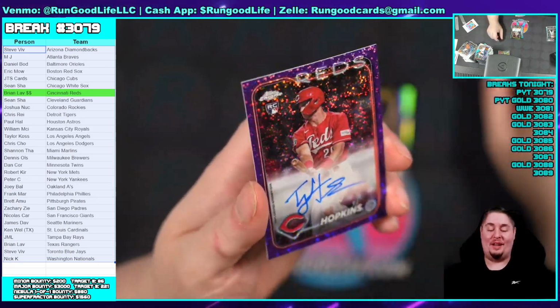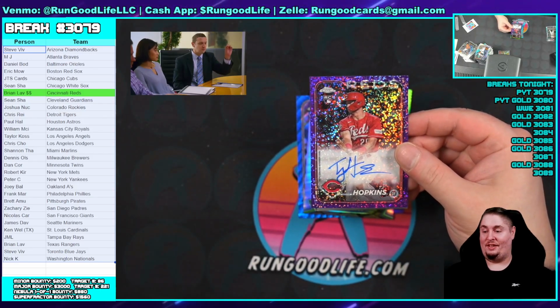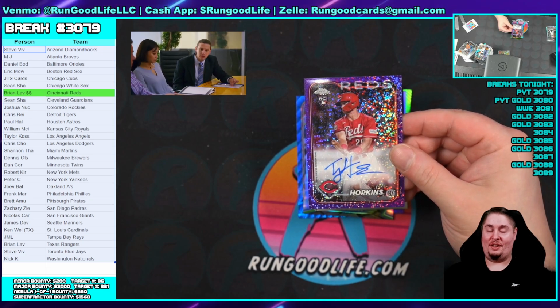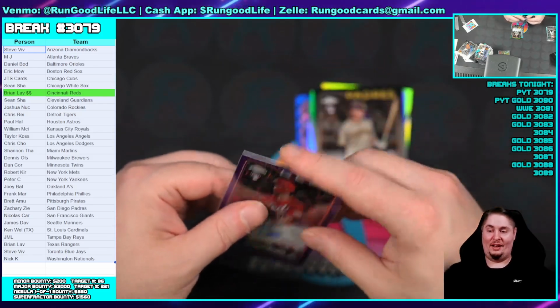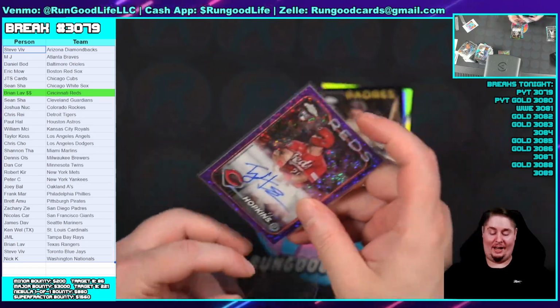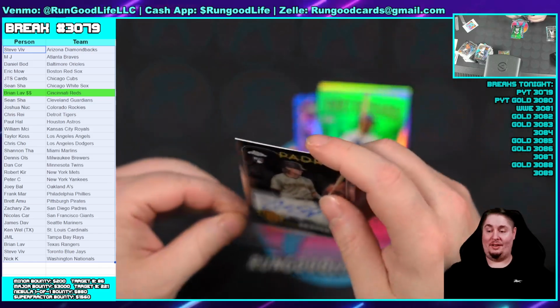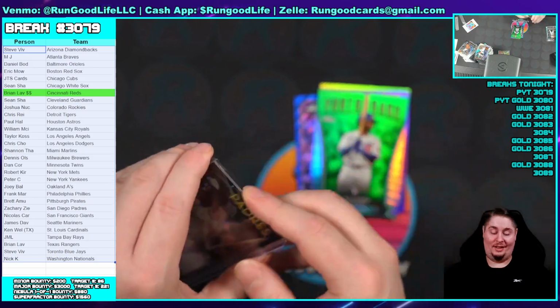TJ Hopkins, 295 of 299. This is a betrayal. I really thought it was on it. Levels that no one's ever seen. I really thought that was going to be an Ellie. Why? Suck the air out of the room. I know. I'm sorry, y'all. I'm sorry.